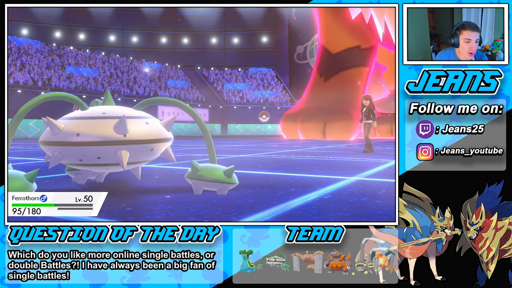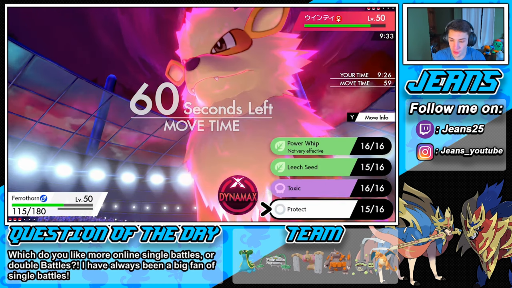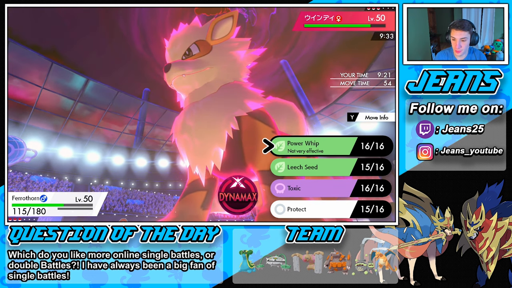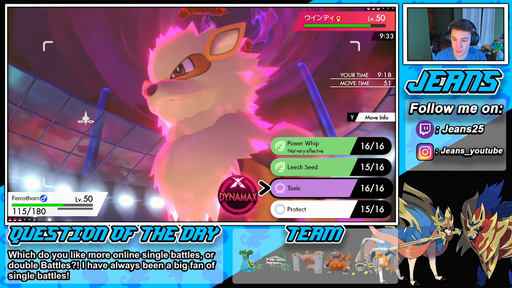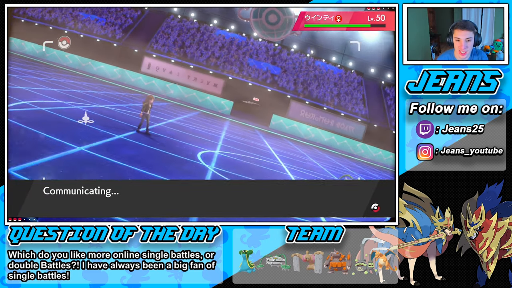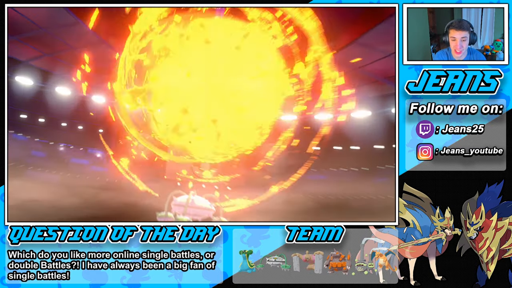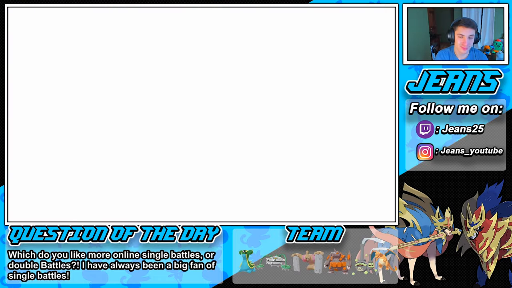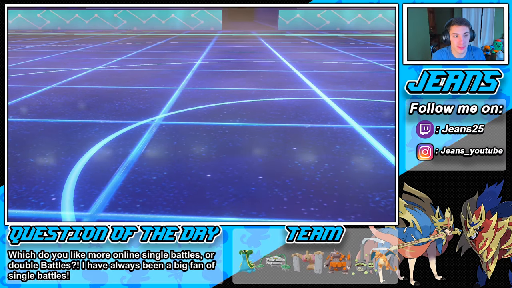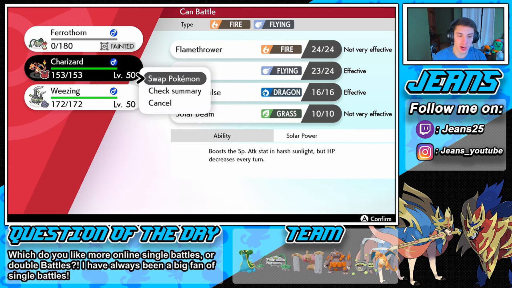So what are we gonna do? That Cinccino is down in health. We are gonna go for the Toxic because if we do survive this hit, our Power Whip's not gonna do too much. Our Toxic will end up doing more in the long run, but I don't even see us eating up this hit. Bye, Ferrothorn. Thank you, Ferrothorn, dude. He did some work by getting that Leech Seed off, so that will actually help us out tremendously. We're gonna hold on to our boy right here, and we're gonna go right into our Charizard.